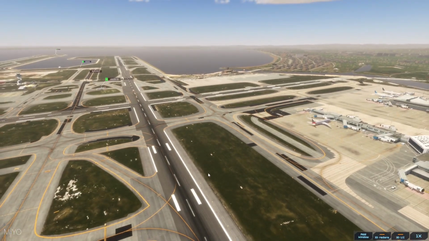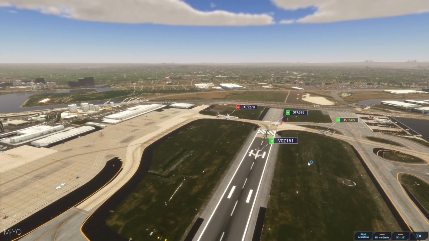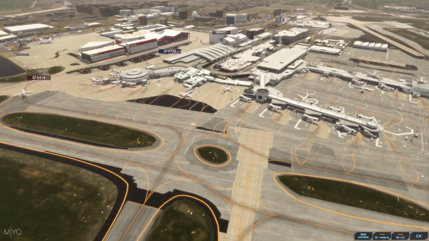Velocity 1621, runway 16 right, cleared for immediate takeoff. On reaching altitude 500, contact departure. Jetstar 509, runway 16 right, cleared for immediate takeoff upon reaching altitude 500, contact departure. Qantas 592, runway 16 right, cleared for immediate takeoff. On reaching altitude 500, contact departure.